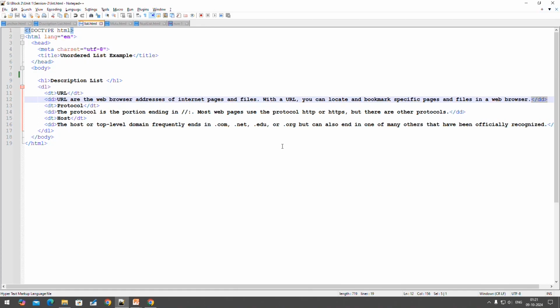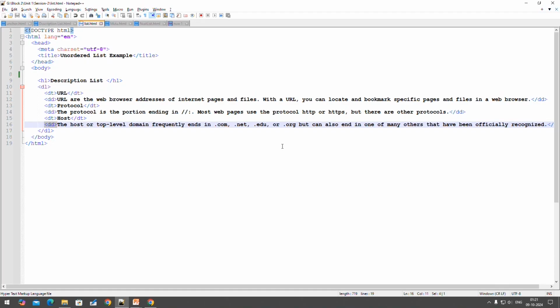So be careful while opening and closing these DT and DD tags, very important. Another term is protocol, that is specified using the DT tag, and its description is provided using the DD tag. That is for the protocol. And the third term we have defined is the host, with DT for the host, and at last the host is defined using DD, the description of the DT term.